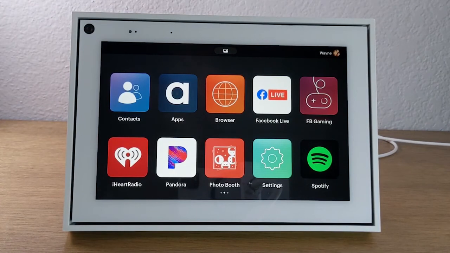So this has just been a basic tutorial on how to use the Portal Mini. Again, the pre-video before this is how to set up the portal, and hopefully you watched that video first and yours is already set up and now you're just trying to use it. If so, everything should be nice and smooth. After this video, make sure you check out our tips and tricks on the portal video, and that'll show you a lot more of what you can do and just different options that are available.